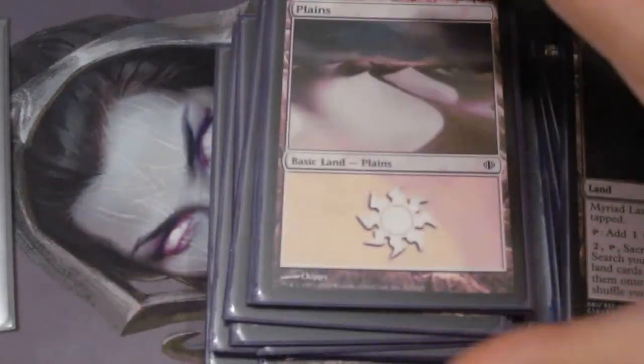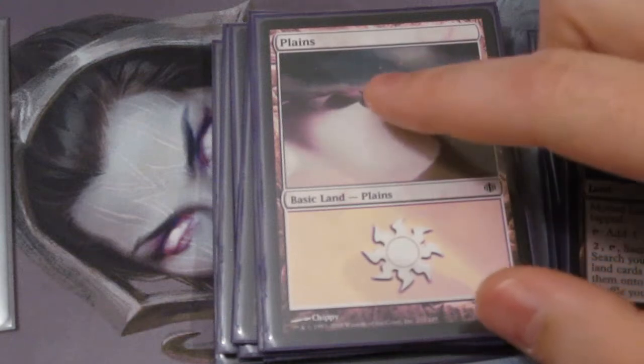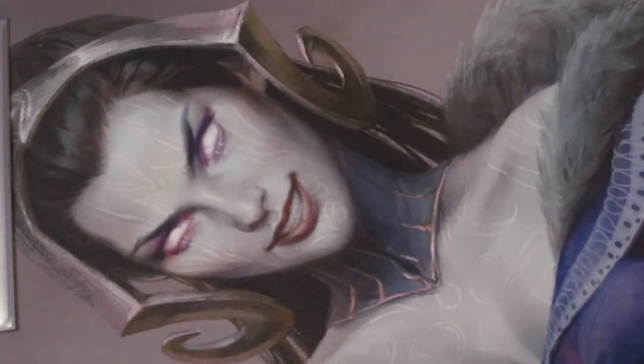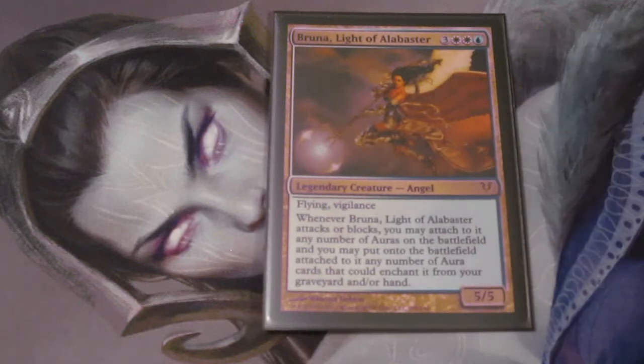I chose to use the Shards ones, the Esper ones that have the geometric shapes in the background here. The islands are my favorite. You probably saw a collection of these in an old Dimir deck I have. But that is my current Bruna list.